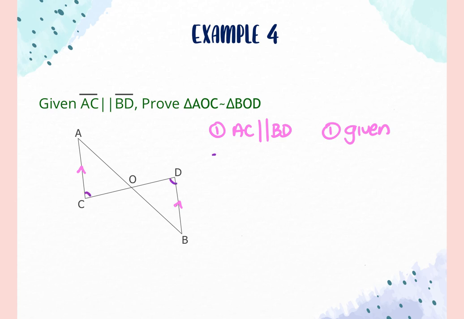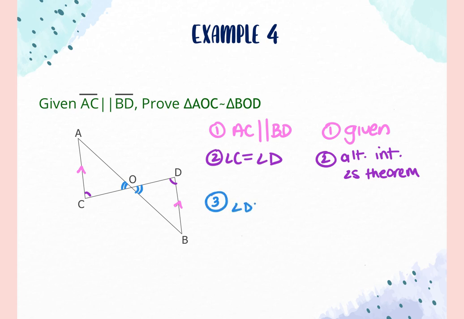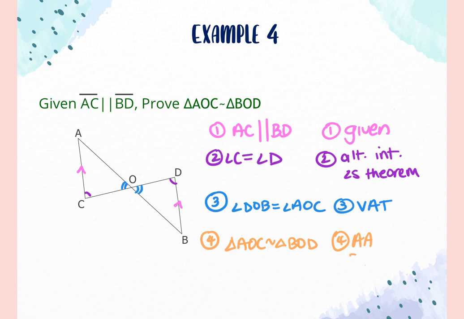C equals D, and why is that? Oh, very close. Alternate interior angles theorem. Not exterior. That's one pair. Then what? You can do the vertical angles, or you could use A and B would also be alternate interior. So there were 2 ways to do it from there. DOB, you have to use all 3 letters because O is shared, and AOC, and that's VAT, vertical angles theorem. Or again, you could have done A and B using the same reason as step 2. And now they are similar. And that's angle-angle similarity.